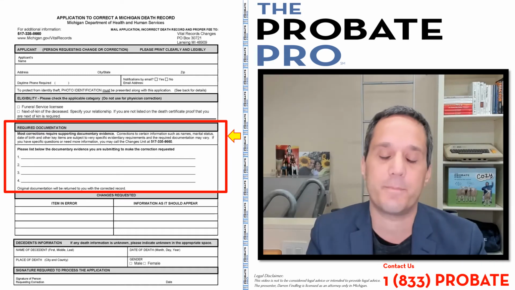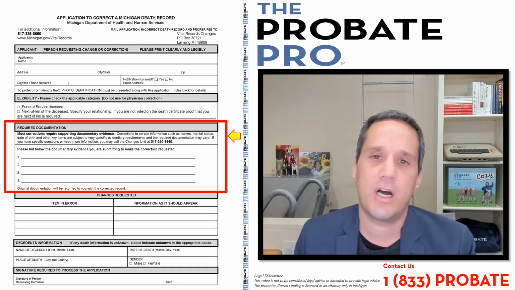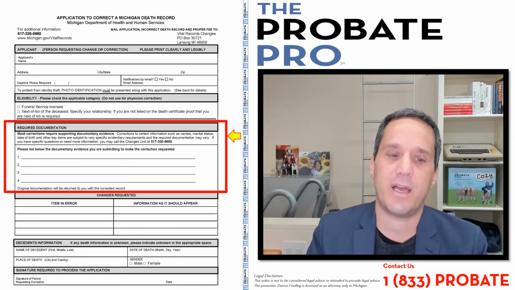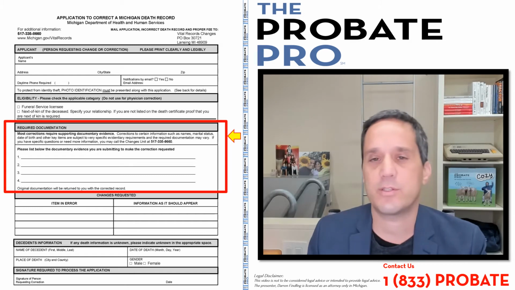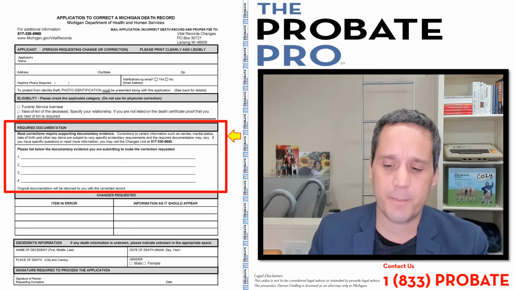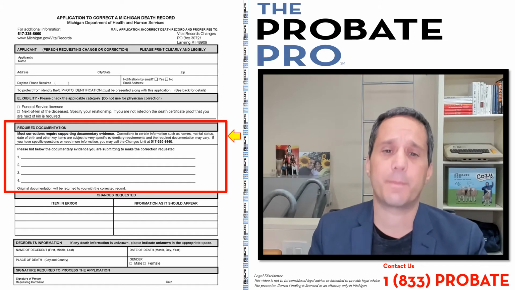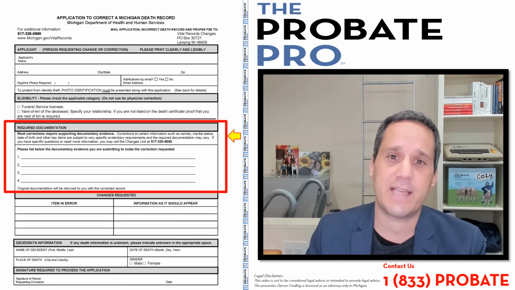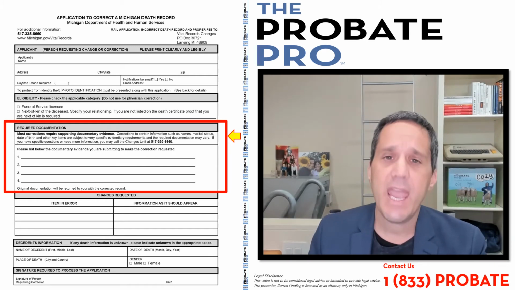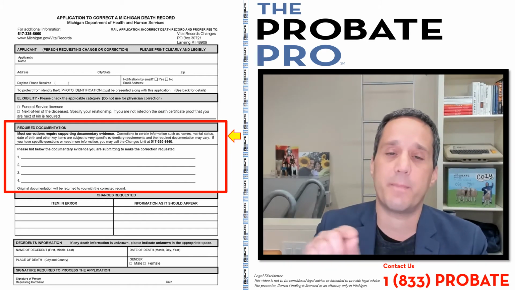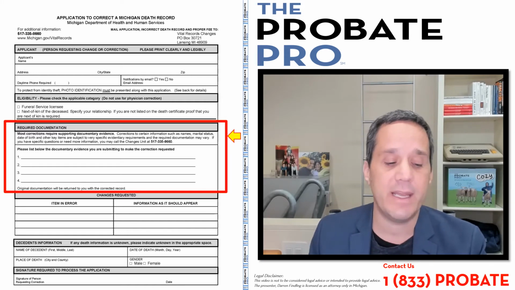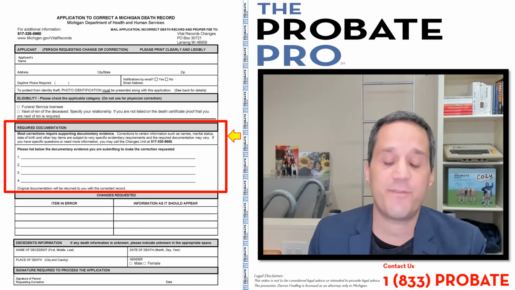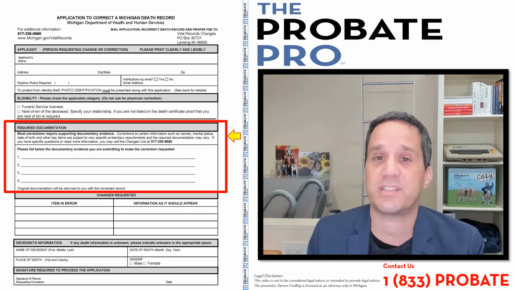And the reason this is important is there is another provision within the laws of intestacy that speak about the abandonment of a spouse. So in the event that there is no divorce, but the two are not living together, that can have some implication as to whether the surviving spouse is a surviving spouse under the laws of intestacy within probate. And to correct the language in the marital status where it says never married, there must be a history of the residence of the decedent since the age of 16 and an official statement that no marriage occurred for each of the states of residence.